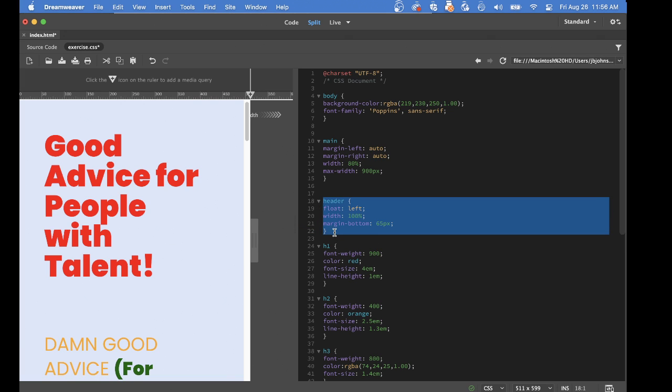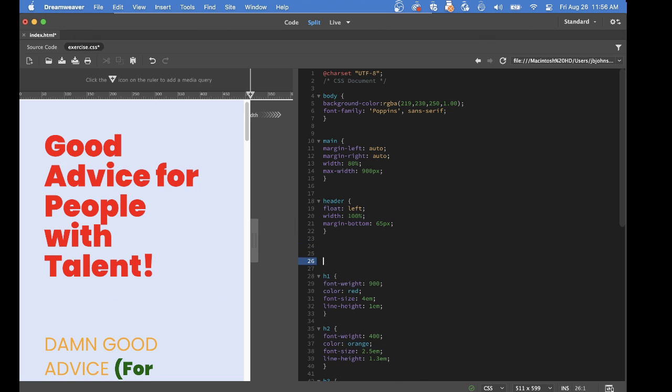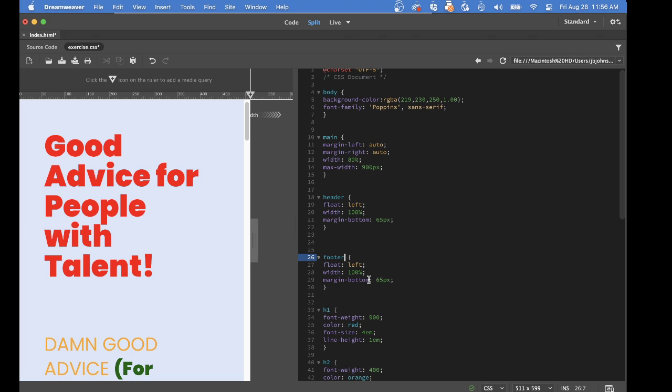Okay, let's use these same settings for the footer. Except this margin should be the top margin. And it doesn't have to be that big. Let's go 45. Okay, so we got one problem right now. We can't really see these boxes. They're kind of hard to see.